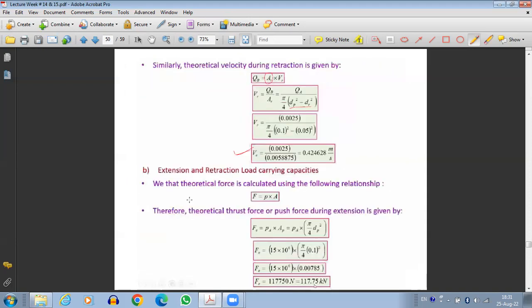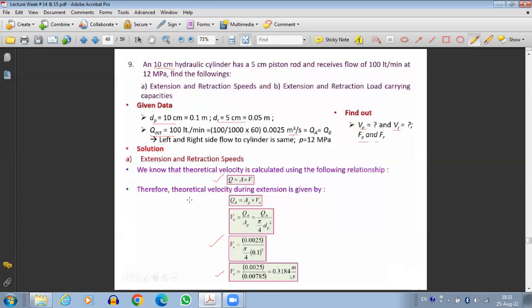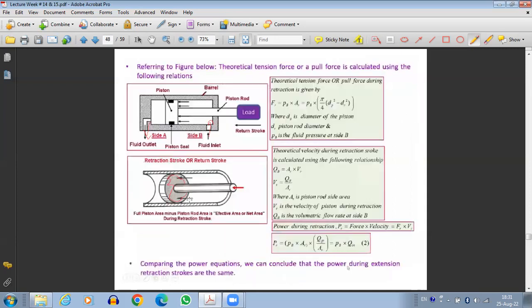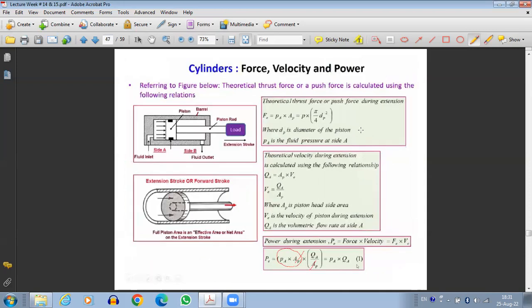So that was the solution to this problem. It's a simple problem comparatively if you know the formulas. In fact, these formulas will not be provided to you. So you have to memorize these formulas because these are very basic and simple formulas. They will not be provided to you in the exam if a problem comes related to it.